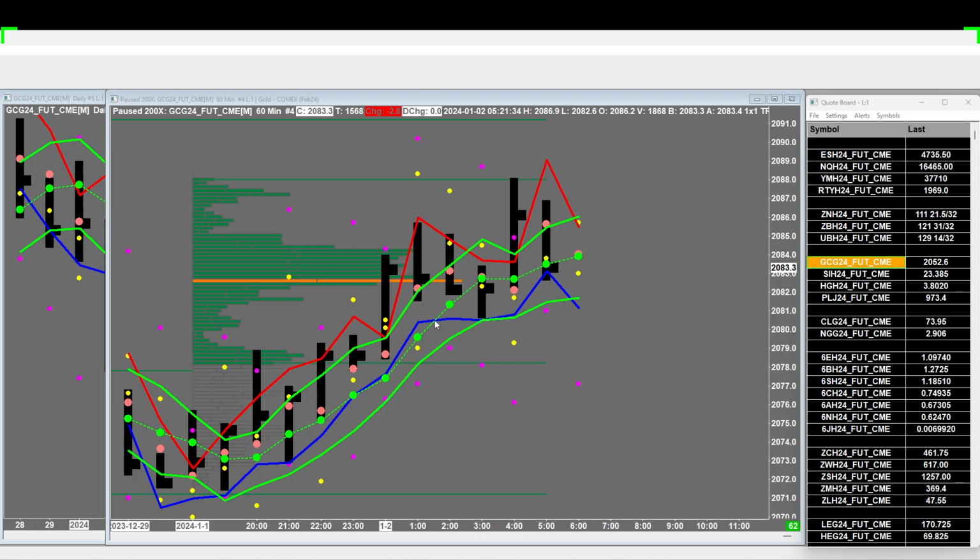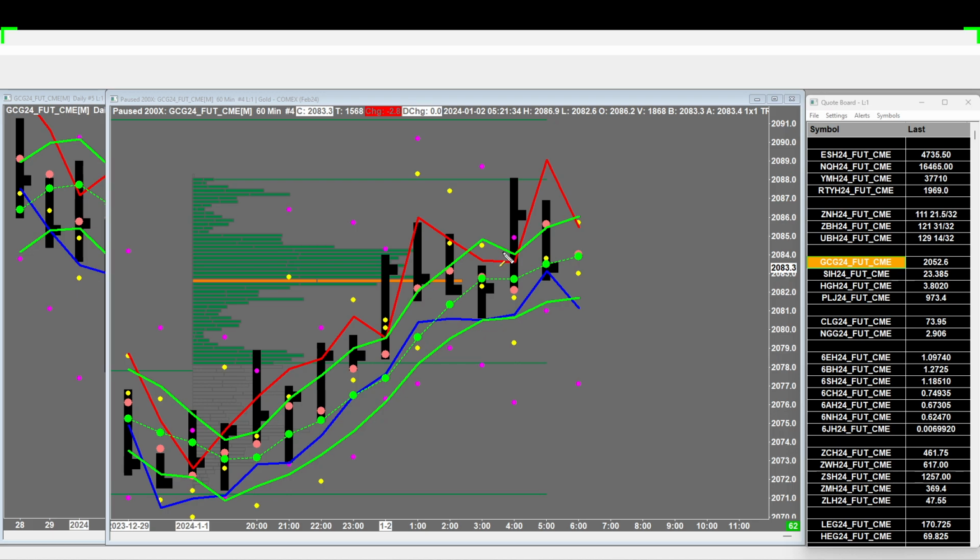But in this case, just to get a general sense of whether this trend run to the upside is going to continue, I already told you why I thought it wouldn't, based on the shifting of the volume profile from down here to up here, but then the point of control shifting. Once it lifted from here to here, we dropped the point of control. That means even though we were accepting higher prices overall, the point of control is shifting lower. So you're getting divergence between the point of control and the shifting of the volume profile. And when that happens, that's a sign of a weakening trend.